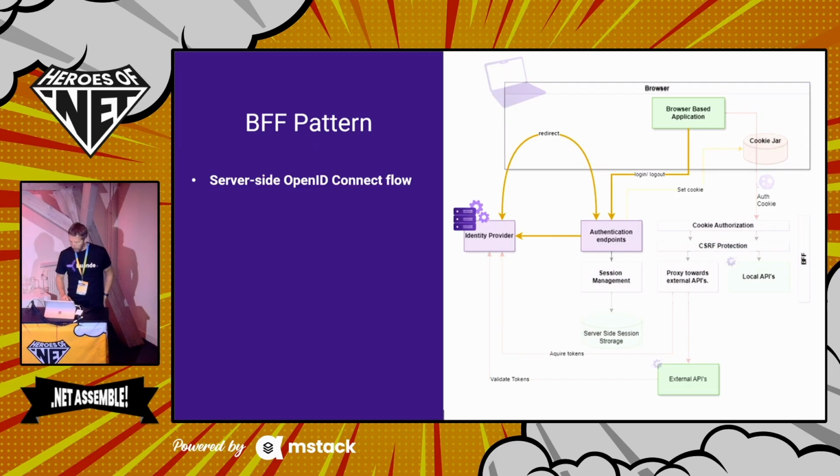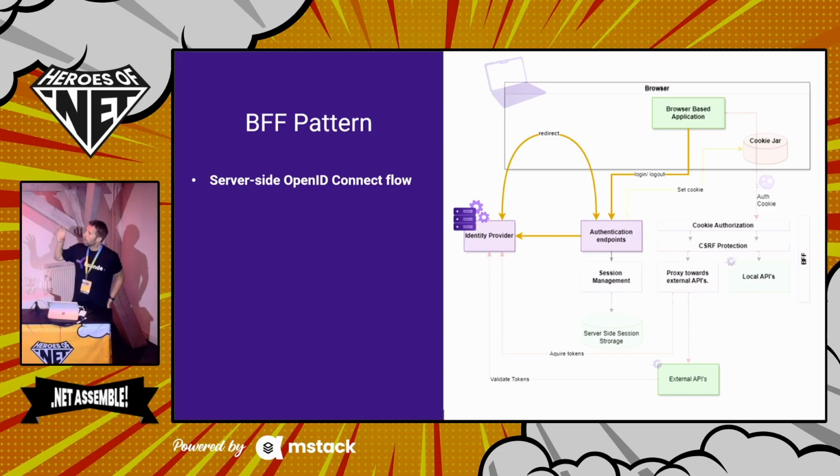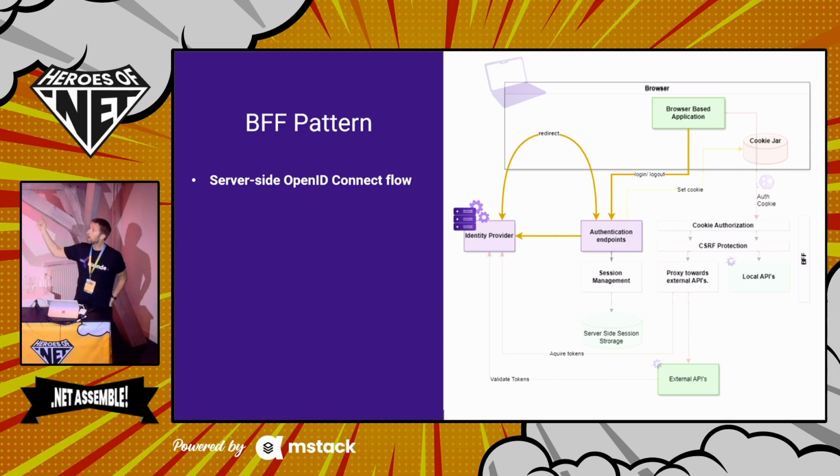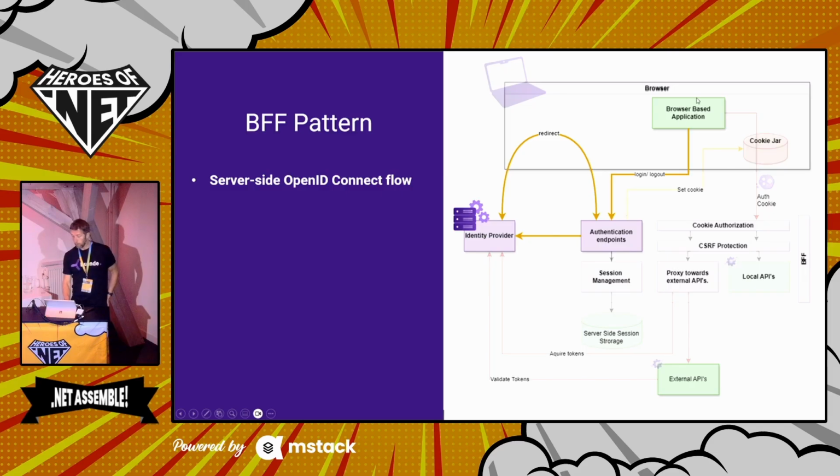First of all, when I said the React-based application did all the OpenID Connect flows in the browser, well, we shouldn't be doing that, because then the token is posted to the browser, which intercepts and handles it. No, we don't want that. The browser should never handle those access tokens. So what you do is you let the server do that.